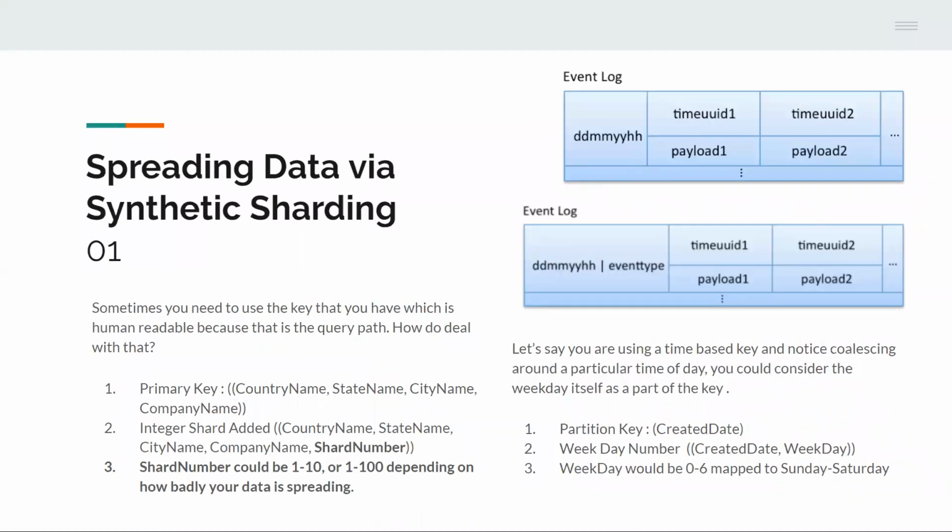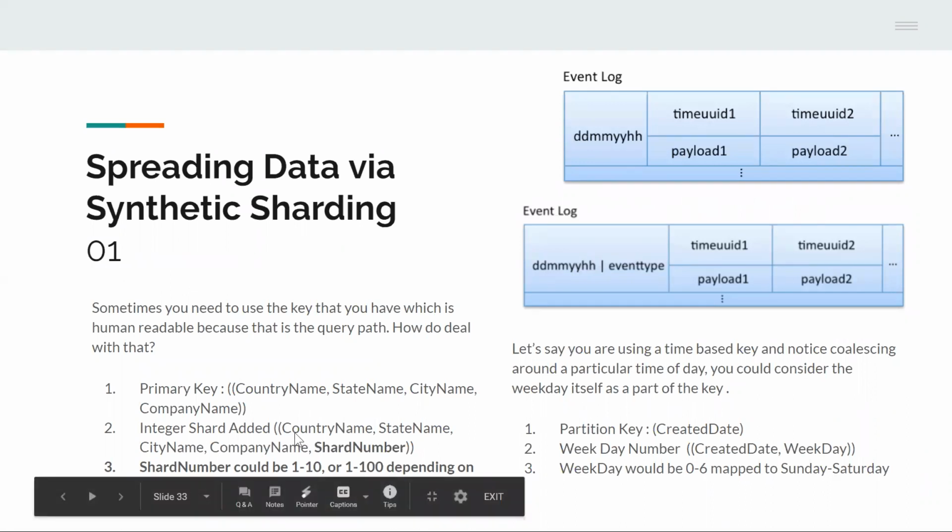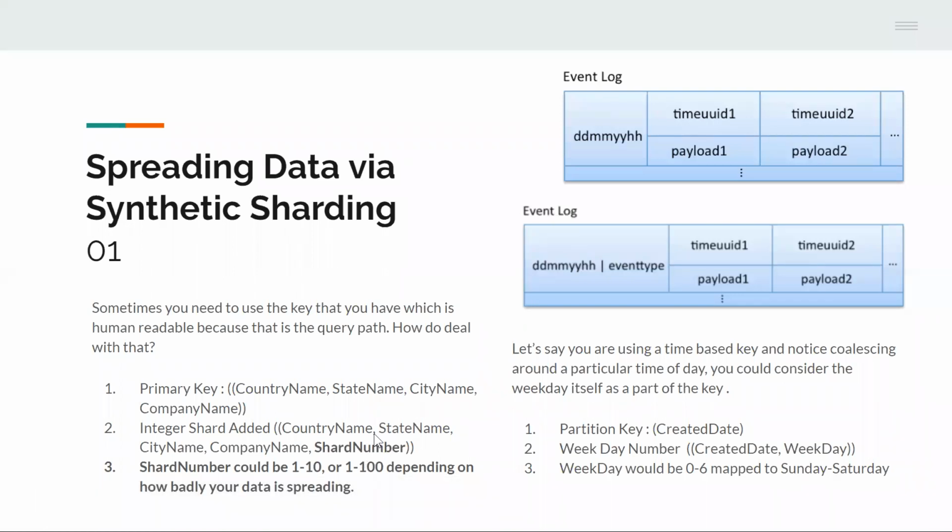So synthetic sharding is about taking data that normally is not going to distribute no matter what fields you put into the composite key, and adding a number, 1 through 10, 1 through 100, that will then break it apart. So why will that work?